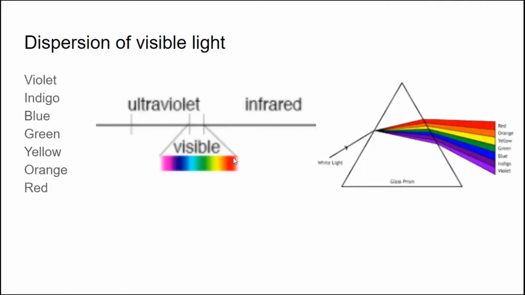Visible light can be dispersed into violet, indigo, blue, green, yellow, orange, and red. When white light is passed through a glass prism, because it's traveling from a lighter to a denser medium, it's refracted. If we draw a normal here, it's going to be bending towards the normal. And because each color has a different frequency, you're going to see the different colors dispersed. When the different colors pass from the glass to the air, basically from a denser medium to a lighter medium, they're going to bend away from the normal and at different angles.